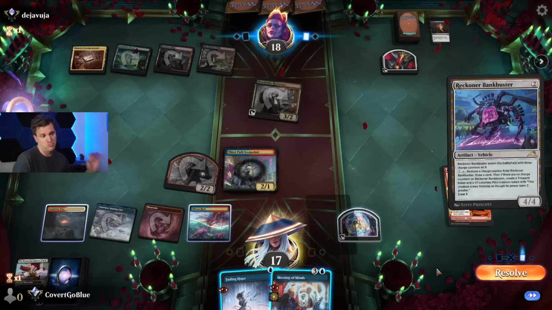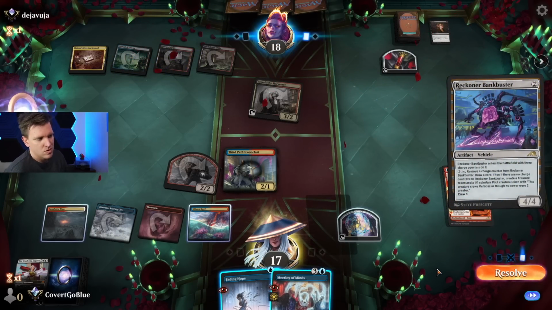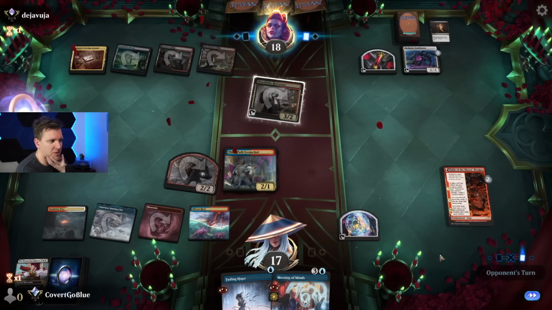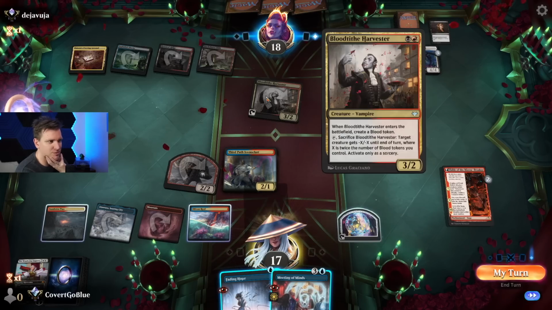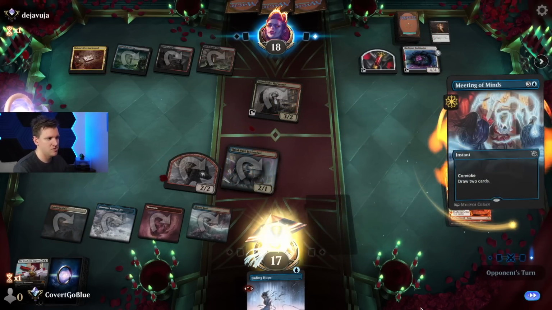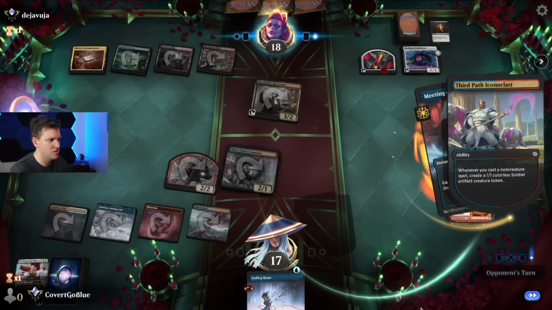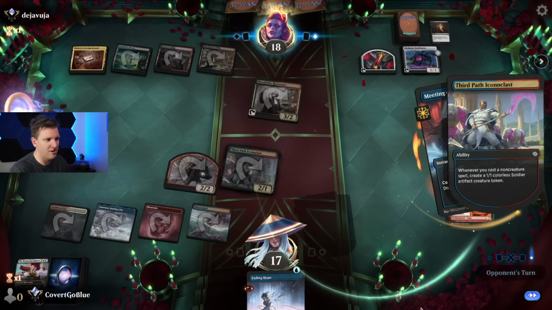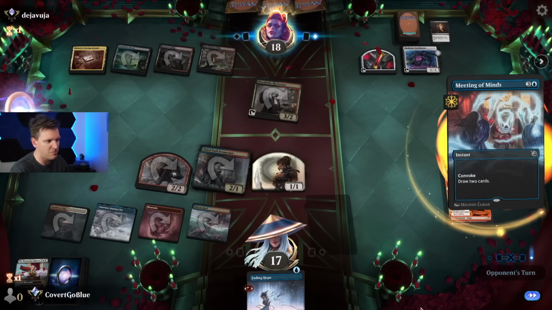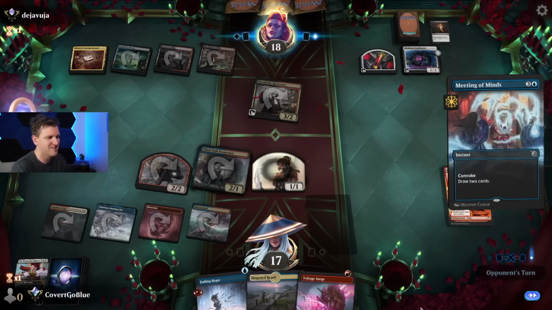Bankbuster. Okay. I think we just save this Fading Hope then for the Fable, and maybe that's what the opponent is saving the Harvester for, so I think we go for the Meeting of the Minds now. Even if they kill the Iconoclast in response, Fading Hope on Fable is probably better than saving Iconoclast. Nice.